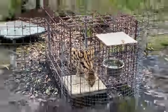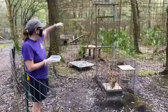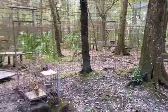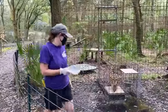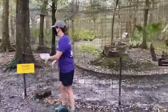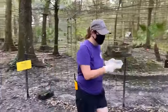All right, good job, Hutch. Now Hutch was a little slow coming up because his enclosure winds around, but he goes way back there. So he sees us coming. He's like, oh, is it real? Oh, I'm gonna run. He's crushing on Nala and Alethea also. Girl neighbors. Yeah, he likes his girl neighbors. He's a ladies' man.